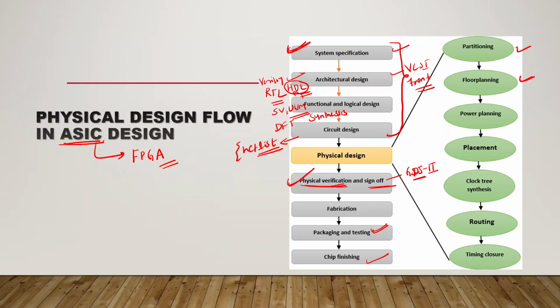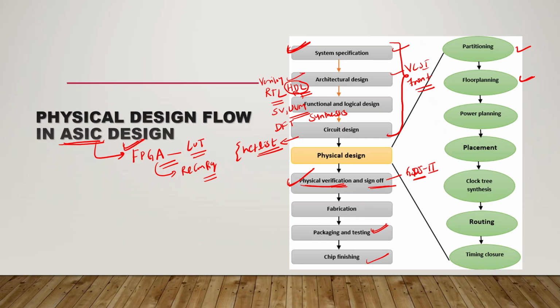ASIC is nothing but application specific integrated circuit. If you want to design for any specific application, you will use ASIC. That is semi custom design, so only for a particular application can we use it. FPGA is nothing but field programmable gate array. It consists of some lookup tables, and it is reconfigurable. Reconfigurable means, suppose you want to design any RAM, you will write the Verilog code, synthesize it, and you can port it into the FPGA.